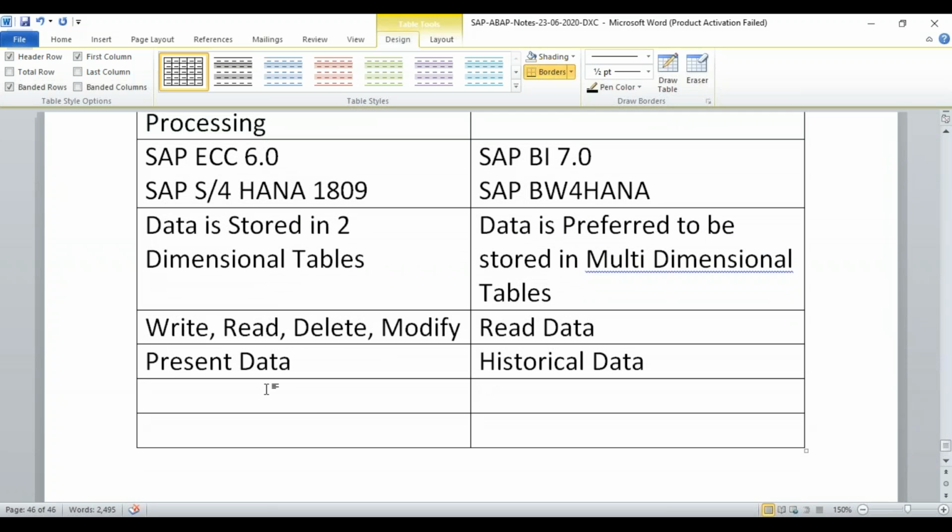And here the data is linear and uncompressed.